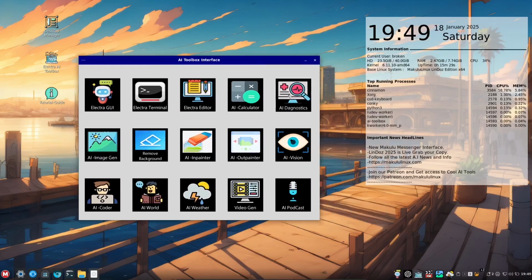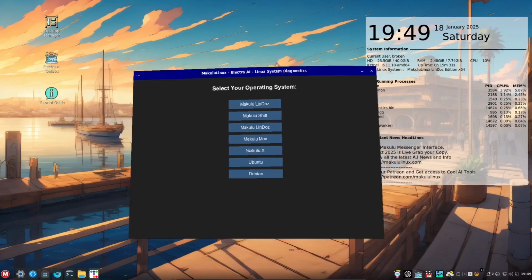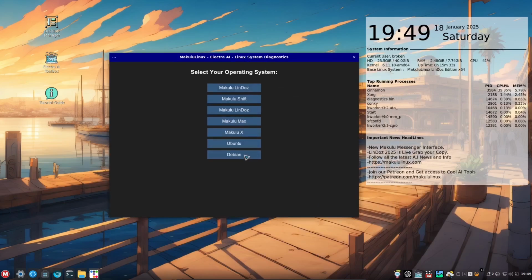You could diagnose your computer from the different types of operating systems. You could use Makulu Linux, Shift, or Max, or maybe Debian. Let's just look into this one.